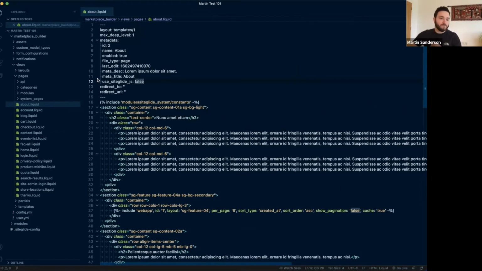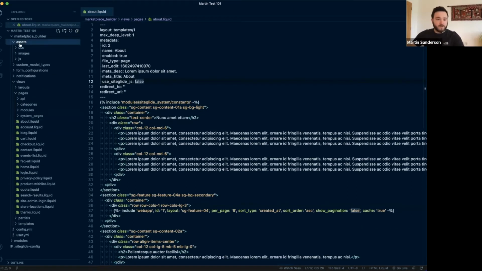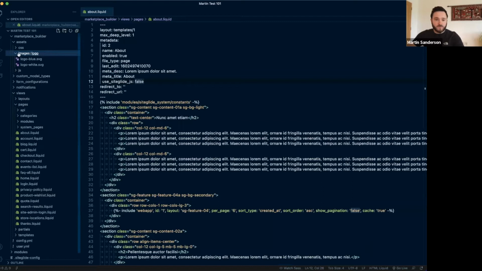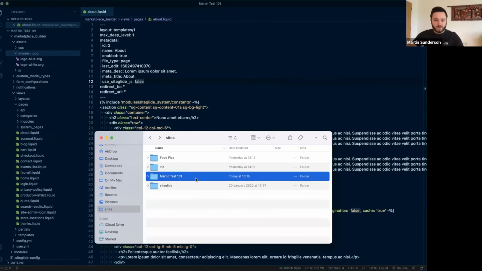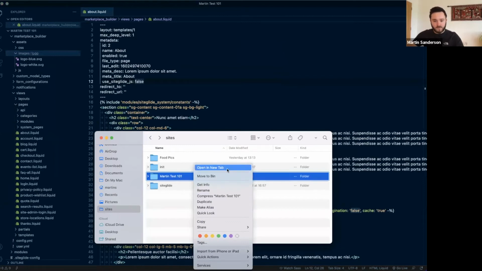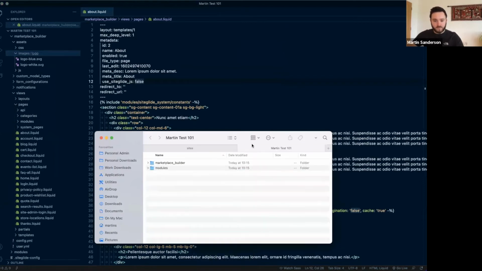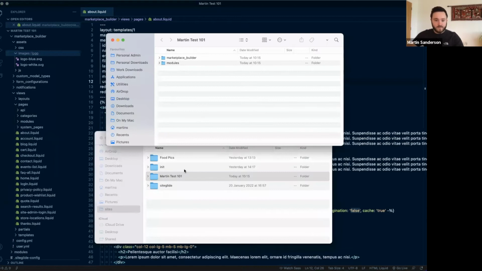So that's there. Now, the other thing we can use sync for is syncing up assets. As we know, you can upload images through the sites, but we can also upload them here. The easiest way might be to open a new tab or a new window. So this is my project folder. I can follow the same folder structure, and come into assets and images.